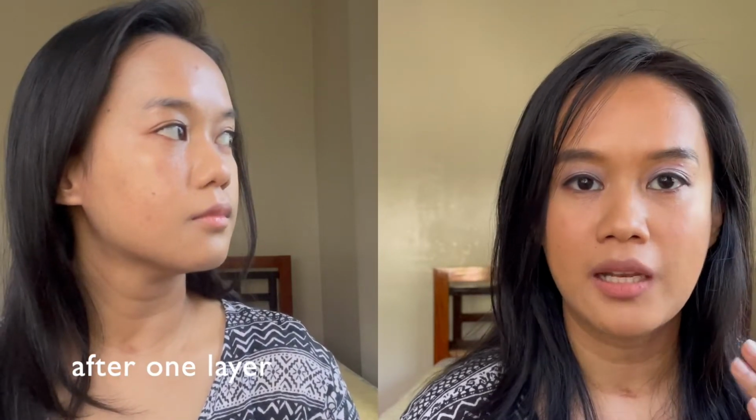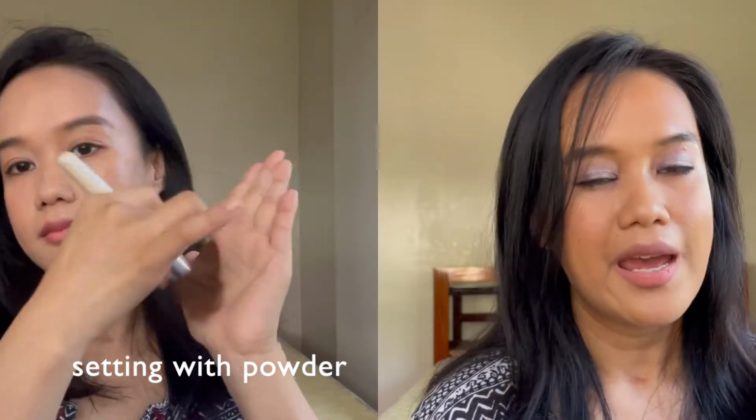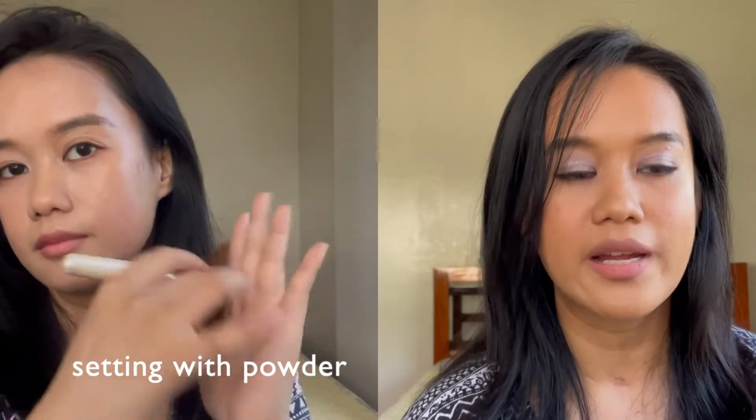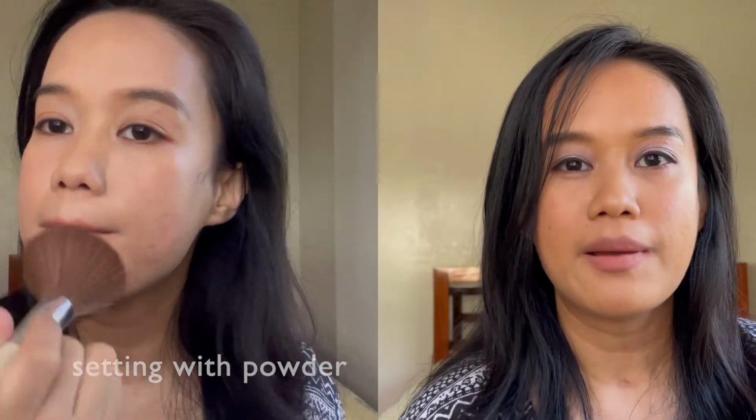So performance-wise, I've been testing it out in different temperatures. I bought this during winter, and during winter, of course, my skin was drier. So when I applied this, my skin had a little bit of peeling. I wasn't sure if it was this one, or my sunscreen underneath, or just because it was winter. And also when I wore this one, I experienced a little bit of breakouts. But during that time, I was also about to get my period, so maybe it's just hormonal acne. It was just a coincidence.